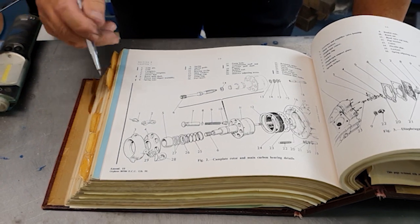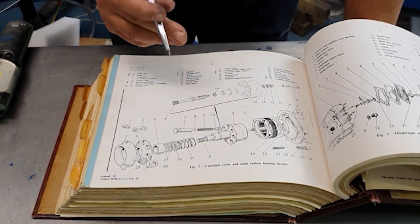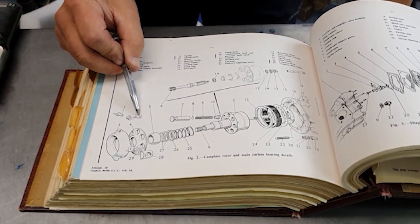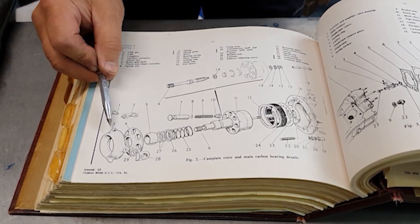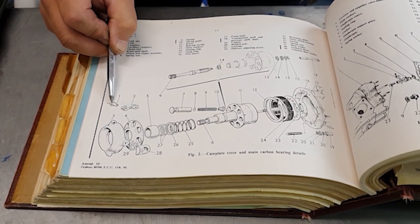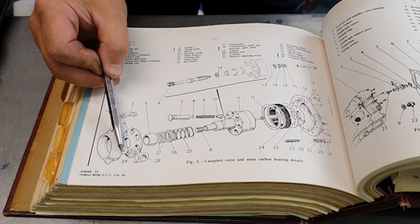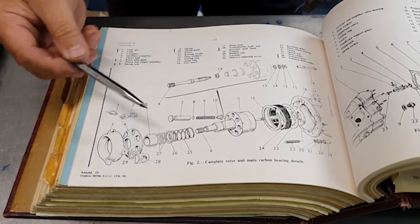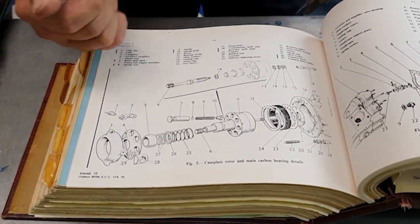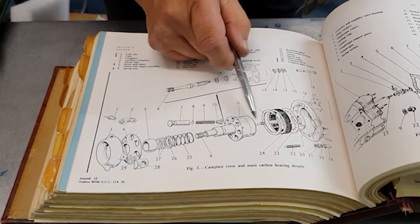Just a little recap looking at the diagram. The cam plate is obviously there, and this little link at the top connects it to the servo piston. That pin — a proper fiddly little thing to remove — you have to clock it around and drop it into the sleeve. This is the trunnion bearing the cam plate runs in, letting it rock back and forth. Auxiliary cam plate, thrust ball, springs to keep the auxiliary cam plate pushed up to the back of the main cam plate. Then you've got pistons, spring seat, spring, rotor, and drive for the governor.